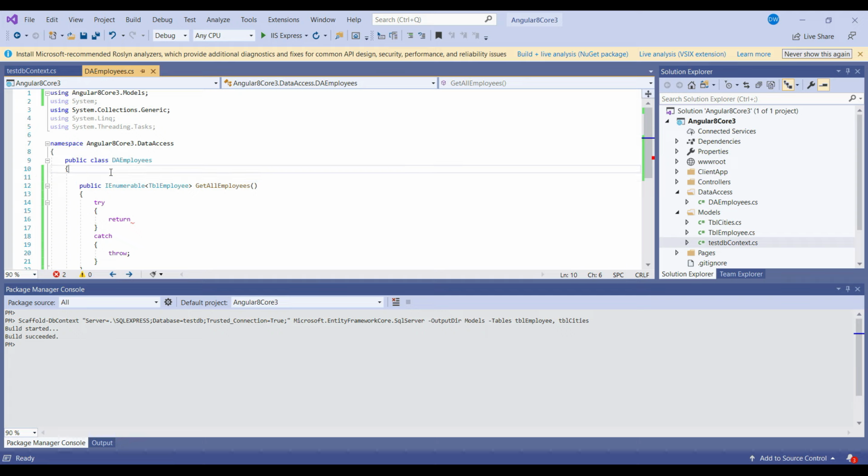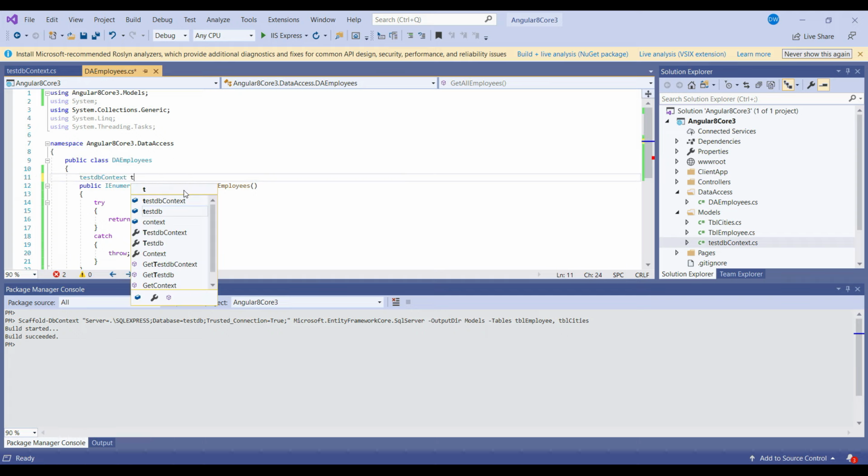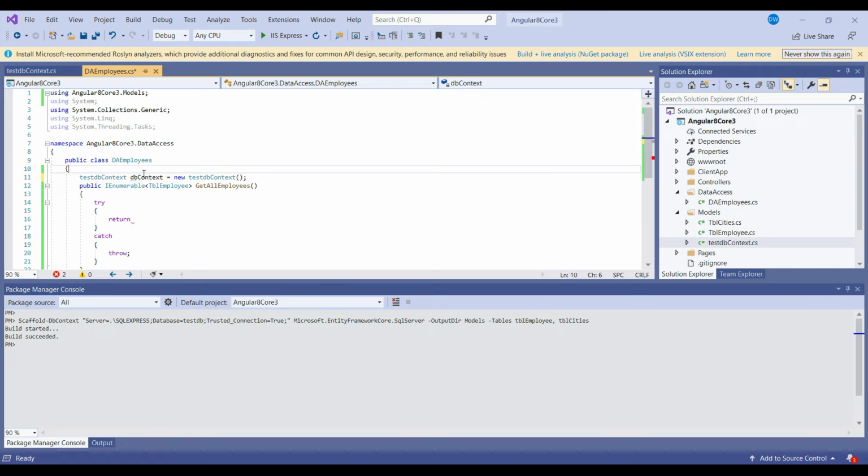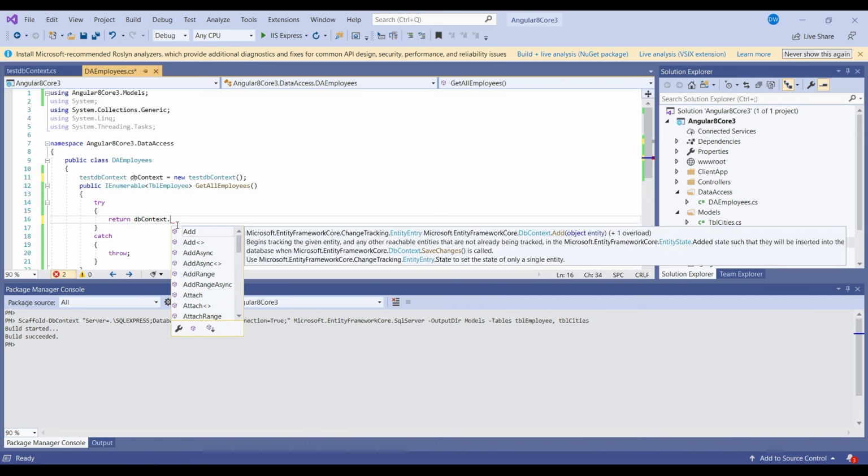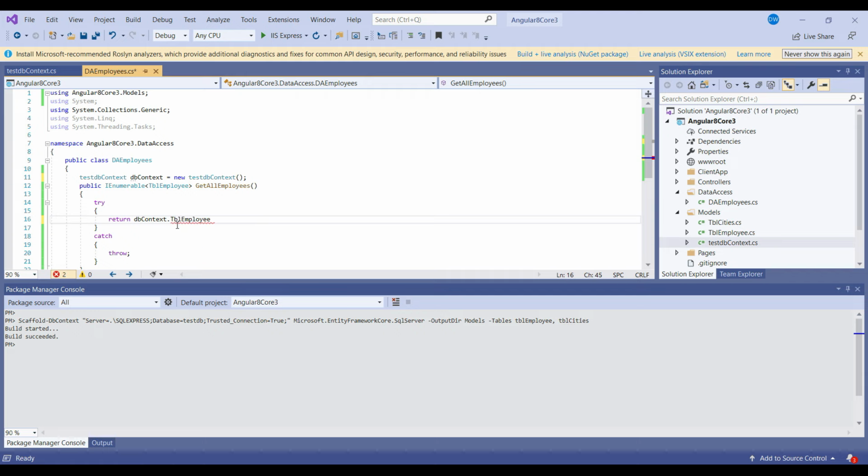So let's go ahead and create the object of this: the DbContext object, equal to new DbContext. So we have a DbContext now for this class. Using that context, we'll be calling our tblEmployees. Here is a table to list. All our employee data will be returned from this get employee table.